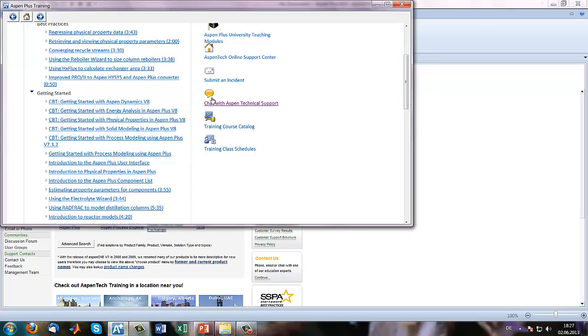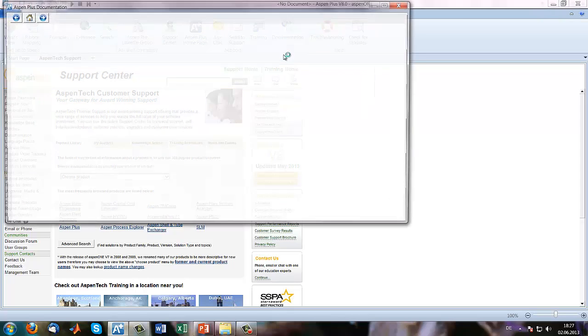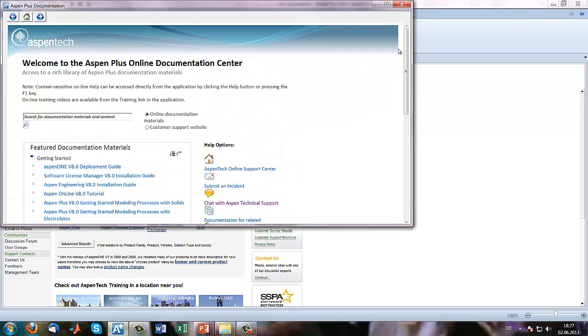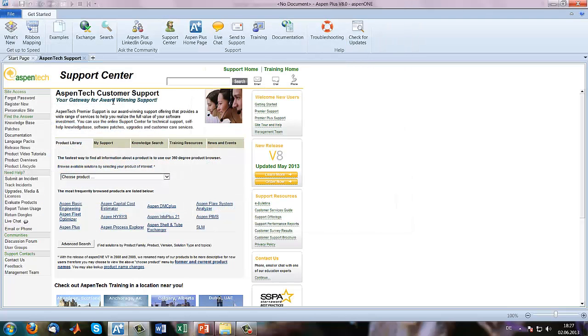They are mixed between Aspen 8 and you can see Aspen 7 version. Also here is documentation about Aspen, so here you can find the Aspen guide and Aspen tutorials again. So it's very nice and it's a very general overview.